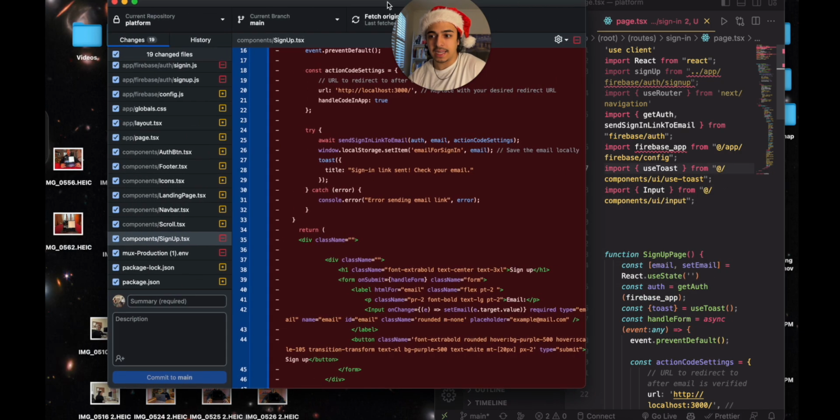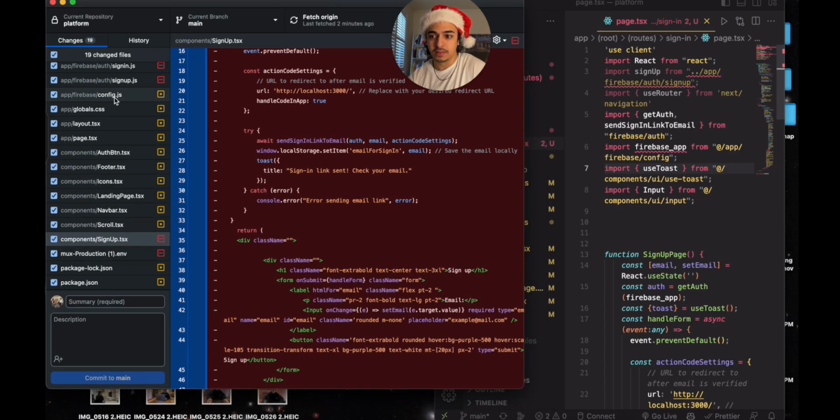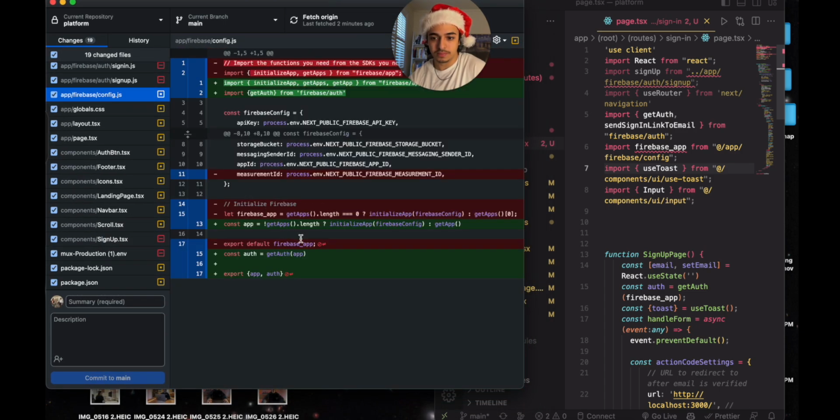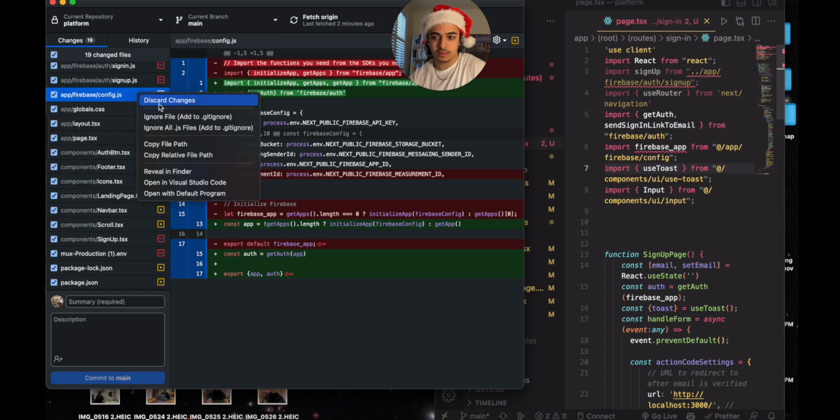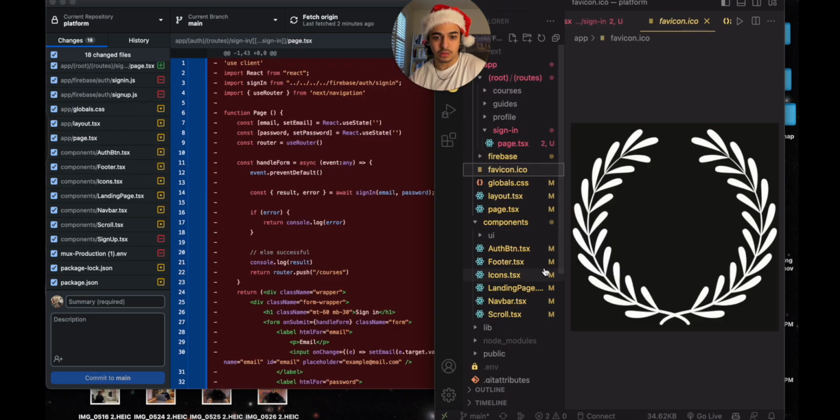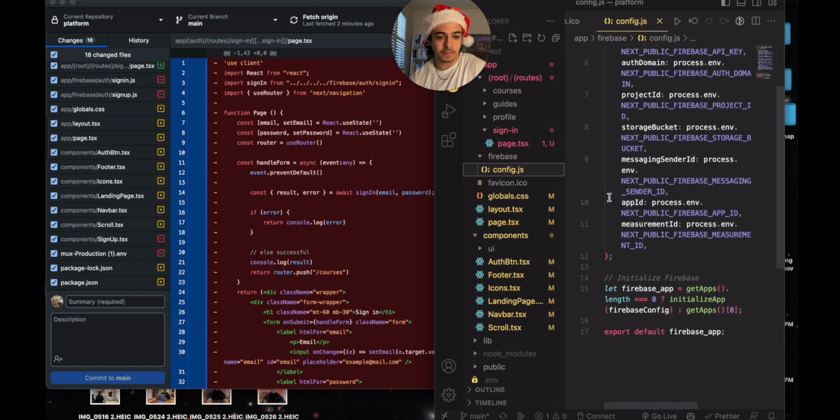See, we need to get access to Firebase config. So this. So if I do that, oh, I messed up, didn't I?